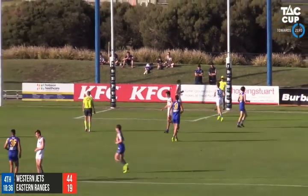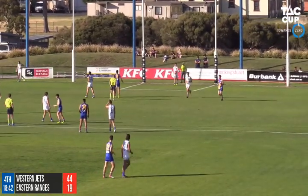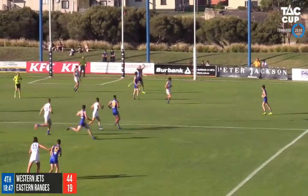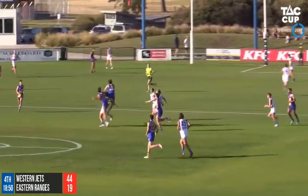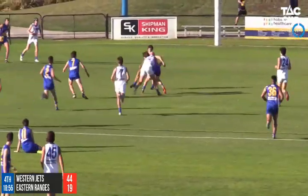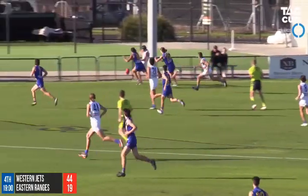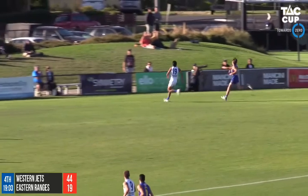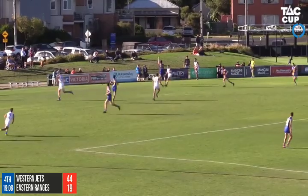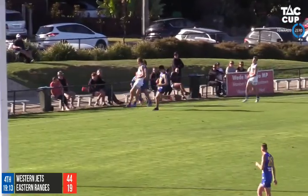And the Technica time clock clicks over to 18 and a half minutes into this last quarter. Jared Fry to kick out again. He's had a few of them today. Plays on. And kicks down the middle. And they'll have numbers here. Butters with the juggler. Gets it straight to boot. It's in the forward line again. Out the back it goes. They'll clear through Clausen. And the Rangers get it out to Gilby, who's been brilliant in this second half. They might be thanking him because he's had a lot of footy for Eastern when they haven't kicked a goal in 3 quarters. Out in the full it goes.